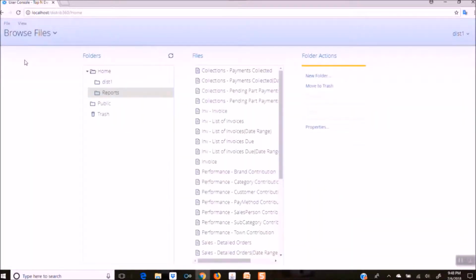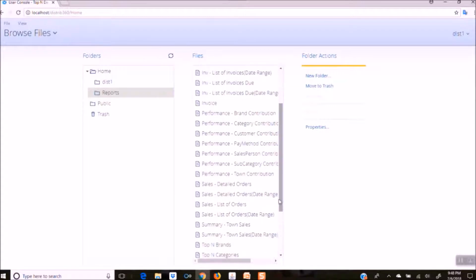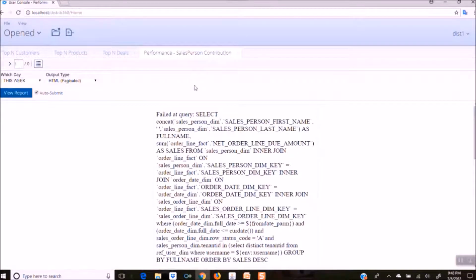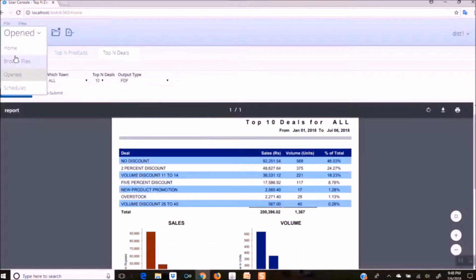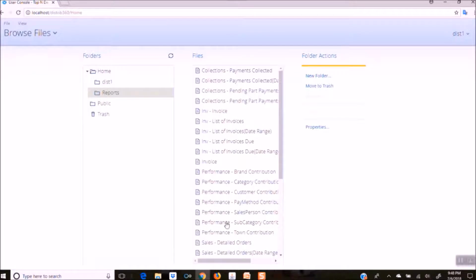Now let's look at another type of report, which is these performance reports. So again, performance reports are similar, but they give you a different view. So let's look at how your salesperson performed during, say, the last 1 year. There seems to be some issue with this query. So let me go back and maybe take a different one right now. Let's say we look at performance from the standpoint of how your brands did, the different product brands that you're selling.